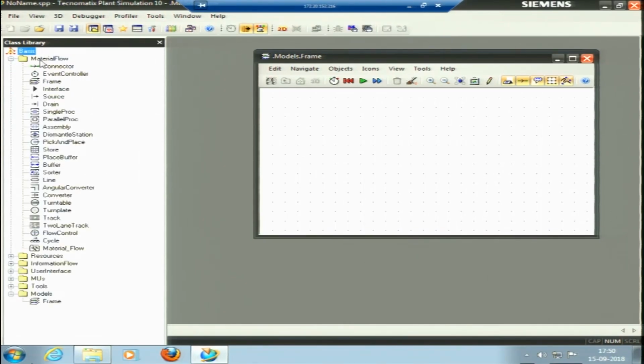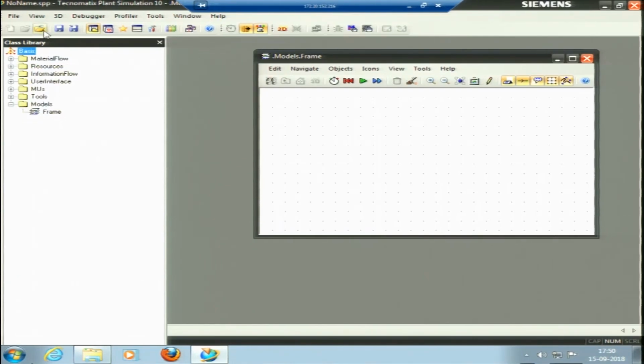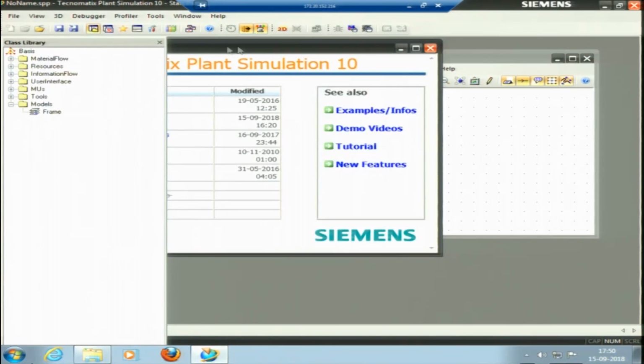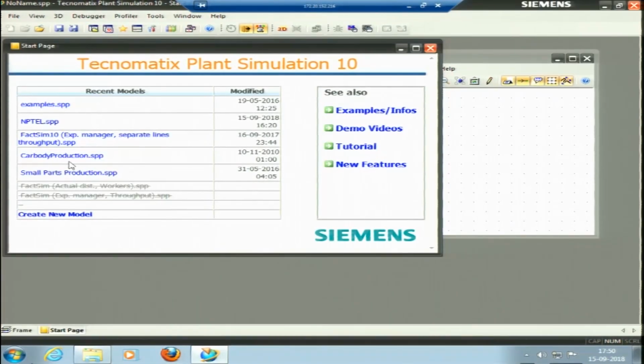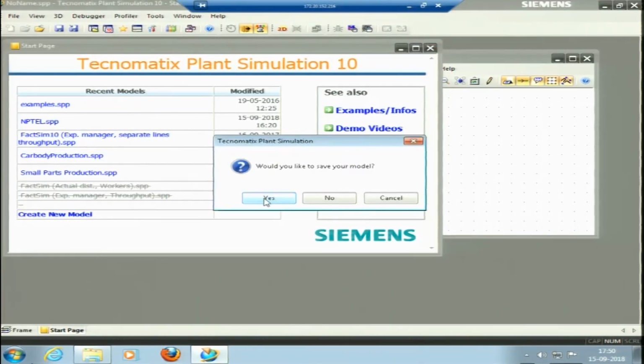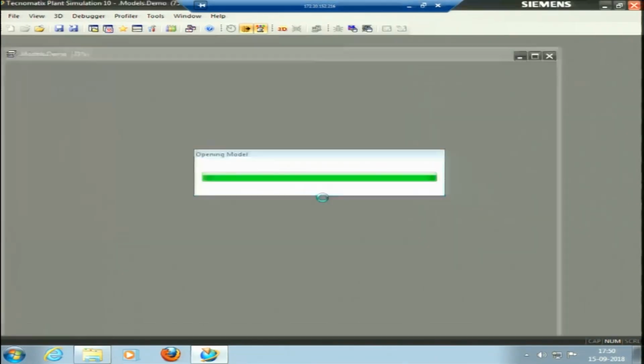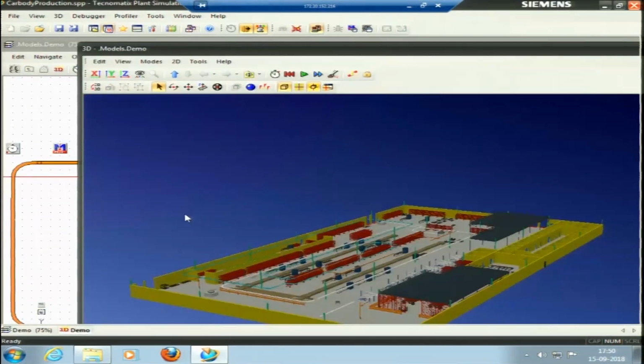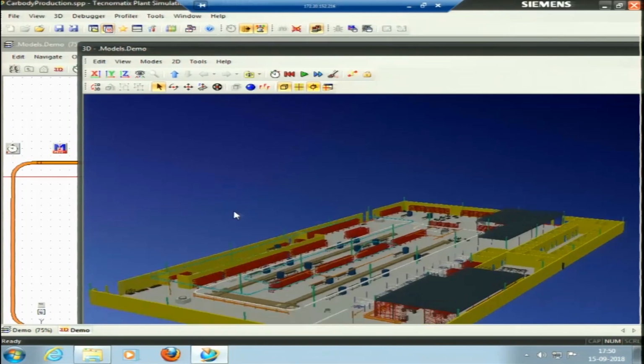Okay, so these are the components. Before actually starting the model, I would like to show you the potential of the software. I have one example here. This is car body manufacturing in 3-dimensional.